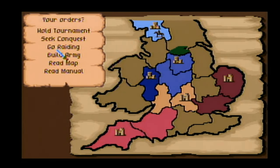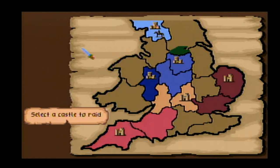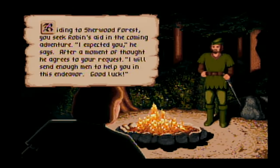That'll be the last thing I show you guys. The conquest part's just taking your army and going to... I'm going to ask Robin for help. Really, if you were playing this game for real, my advice is only use Robin when you're doing conquest, because you can use his men leadership. But you want a little bit of help raiding the castle for some fun? Why not?